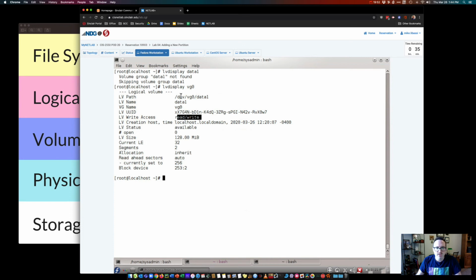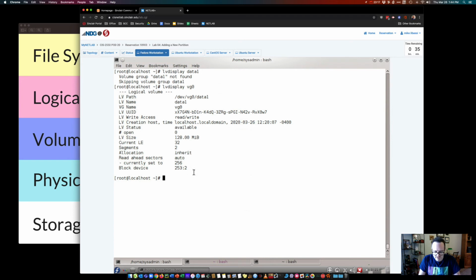But more important is this logical volume path. This is how we see it, and I think this is a disk now. /dev/vg0/data1 is now out there. Because it's there, we still need to format it. So it doesn't mean it's ready for use, but it is there, it is available.